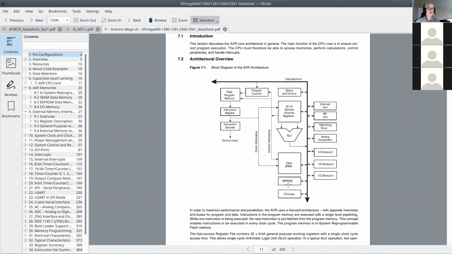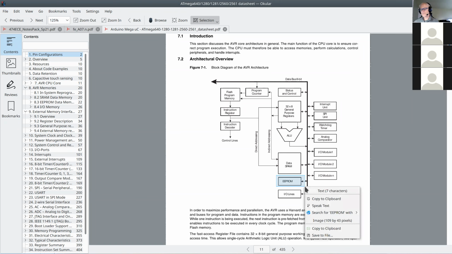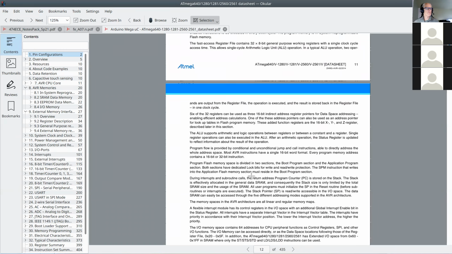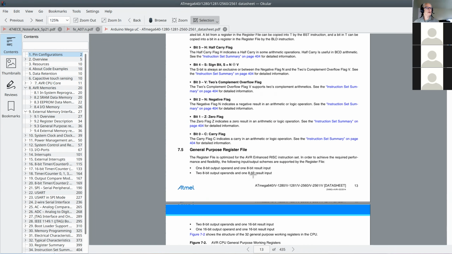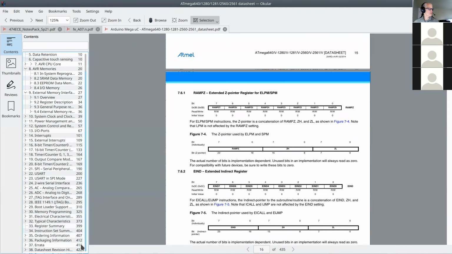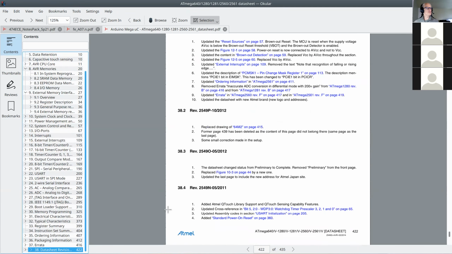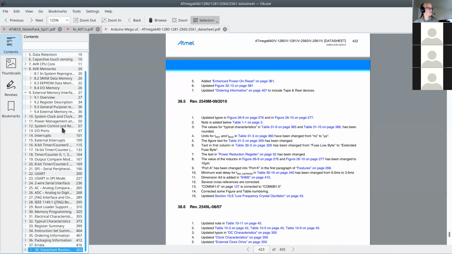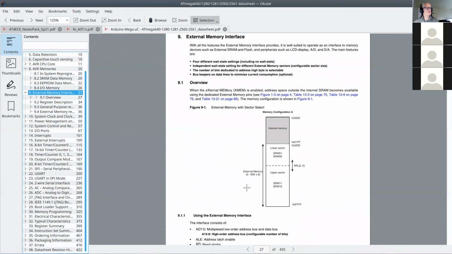SRAM, static RAM, means random access memory that holds its data as long as the power is on. And the EEPROM, where we could store some data that comes back when you power it back on. All our IOs and so forth, you can study this. I'm not going to take you page by page through 600, and this is a total of, oh, I guess it's only 422 pages. I thought it was 600 for some reason. I've been using that number.